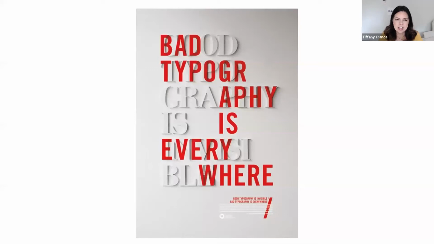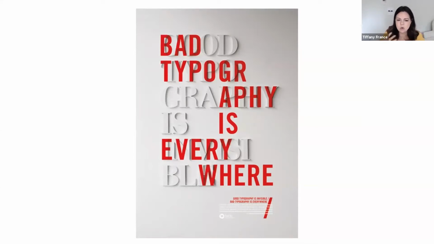There's a saying in graphic design where we say, good typography is invisible. And this poster has overlaid, bad typography is everywhere. Of course, the point of this is that bad typography sticks out like a sore thumb. It's kind of in your face. And good typography, on the other hand, just blends into your design so that it doesn't stick out. It just serves as an accompaniment piece to whatever design you have.